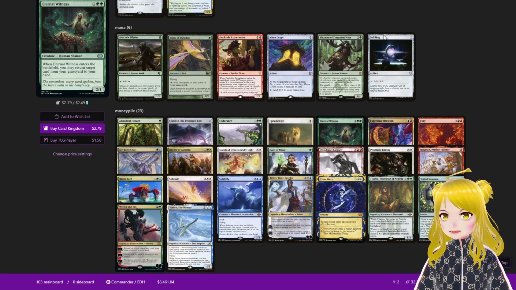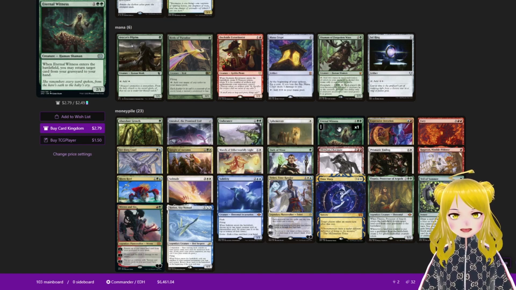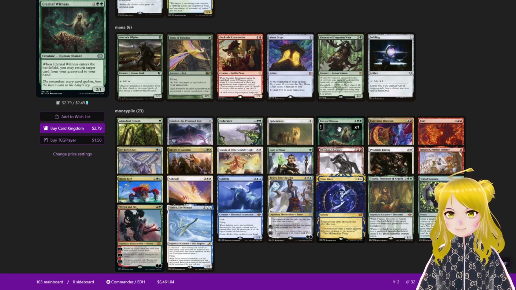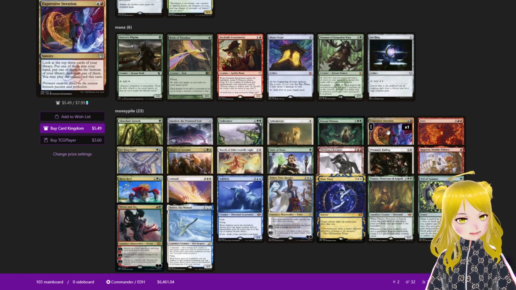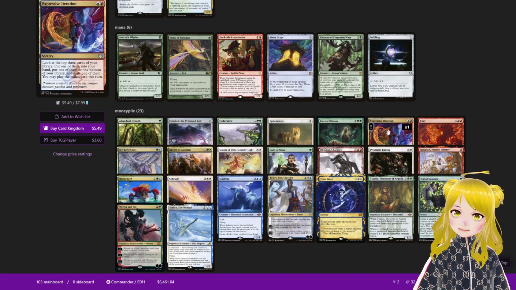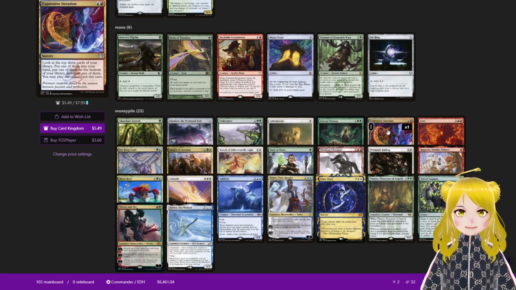Ephemerate, we talked about why Ephemerate's good. Eternal Witness, we also know why Eternal Witness is good as well. Just ETB, put a thing back in your hand. Generally, if you have Ephemerate and Eternal Witness, that value is just going to go wild. Expressive Iteration is not very good in Commander, but still a very cool card. I really want to play Expressive Iteration here just because it's fun, and it pitches to the other card next to it, Fury.